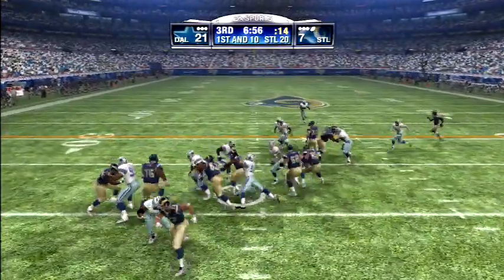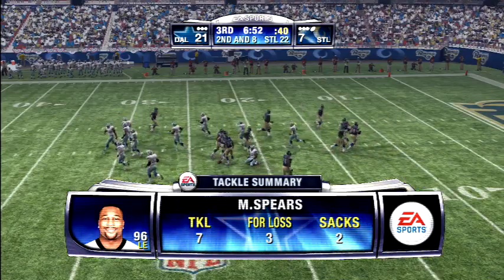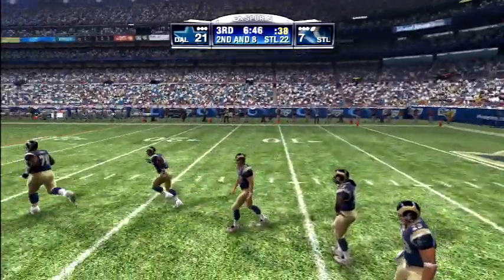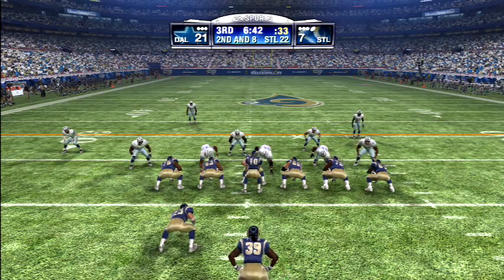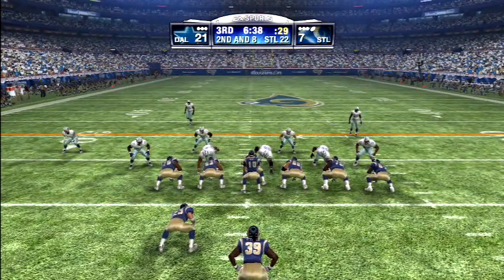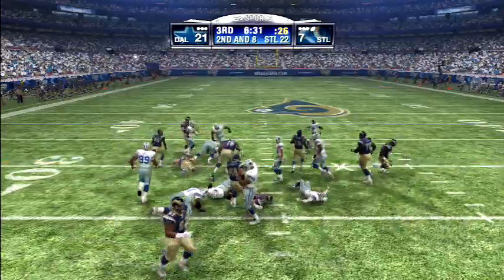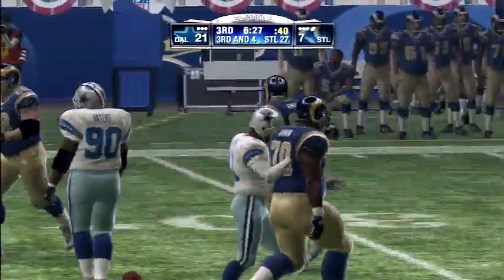Folgert hands it off straight ahead. Brought down at the 22-yard line. 2-yard gain. That brings up second down. 2nd and 8 coming up here. Offset I formation in the backfield. Up the middle with the fullback. And they get him at the 27-yard line. About 5 yards there on the fullback carry.